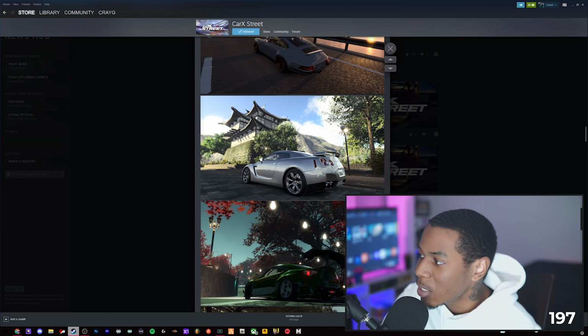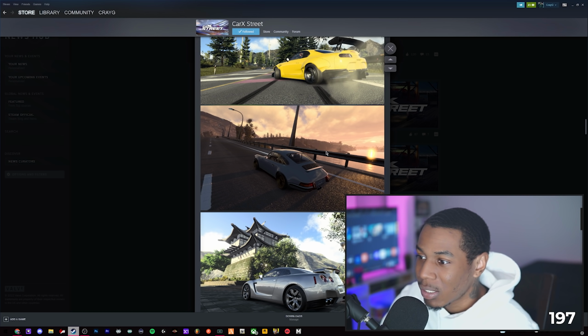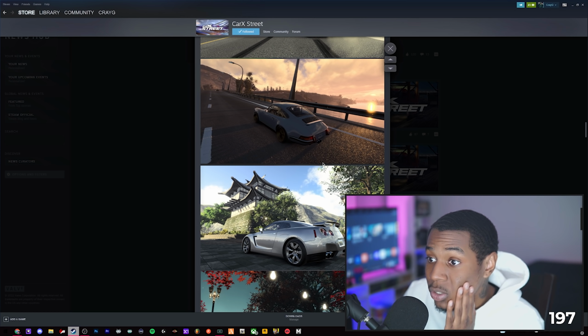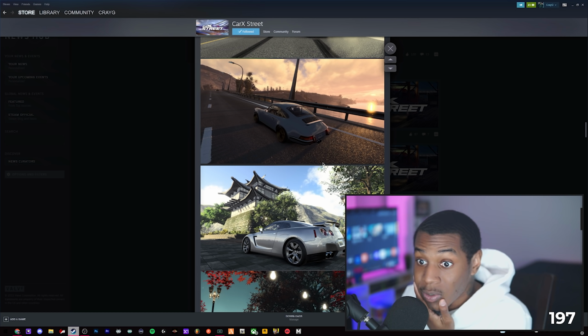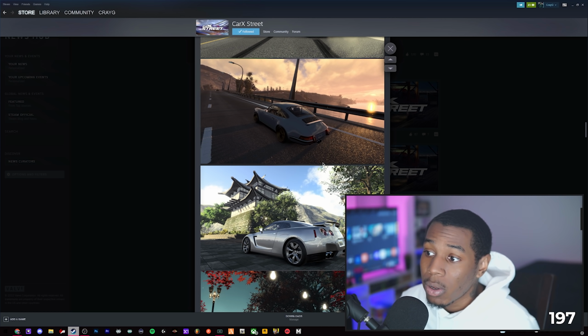I feel like I've seen this picture a lot with the GTR. So this is dope. Nice little areas and stuff. It's cool to see all of this stuff. And I wouldn't be surprised if they took a little bit of inspo from maybe CarX Drift Racing Online as far as some areas on the map or little stuff here and there, like little Easter eggs. I wouldn't be surprised. That'd be dope.